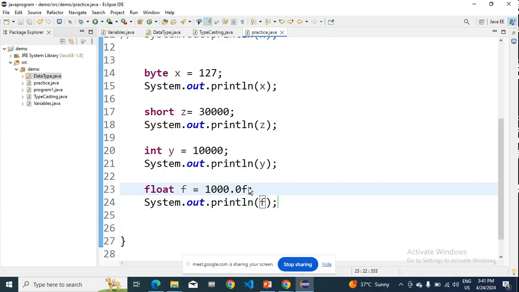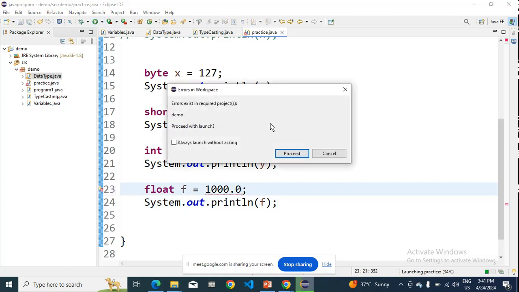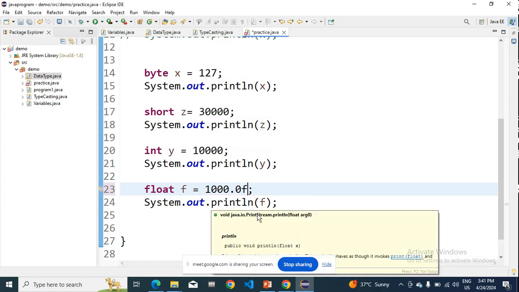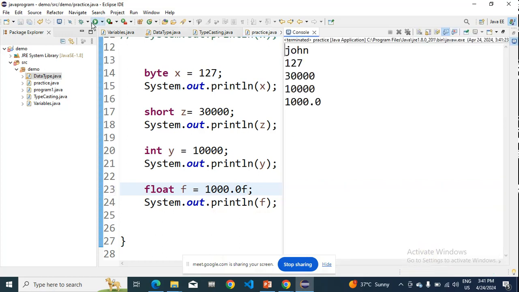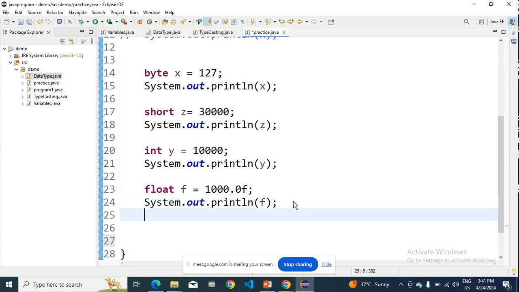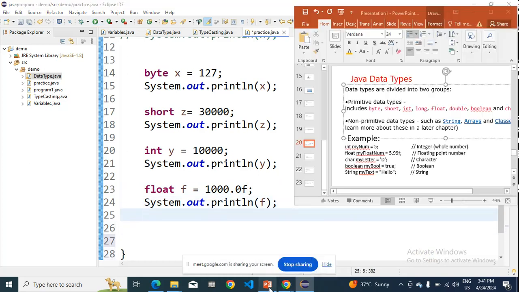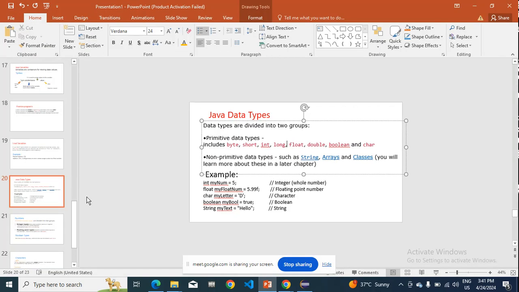Why is it showing an error now? Because I have not mentioned it as a float value. So here I should mention f. If I mention f, it will take, or else it will throw an error. Similarly in double also. So data types are done.